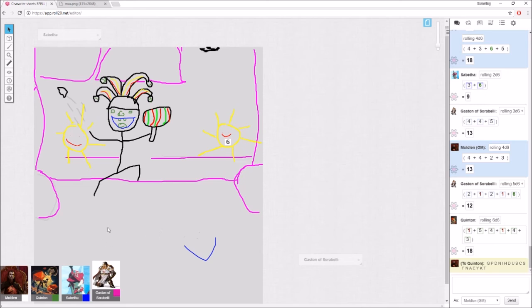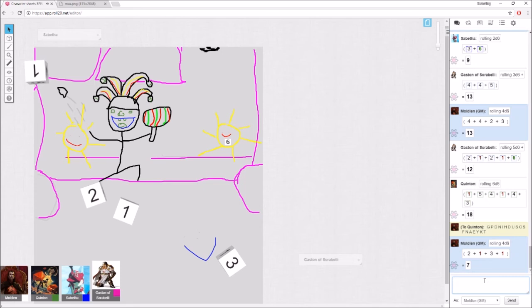The boy. We'll go with the boy first. What does the boy want to do? I guess the boy is going to try and cast on Gaston. If I had an R, I could cast Get Wrecked. I shouldn't have rolled. That was dumb. What's he trying to do? He's trying to hit you with a light so hot it burns. Whoa. What sort of defense would you like to give against that?